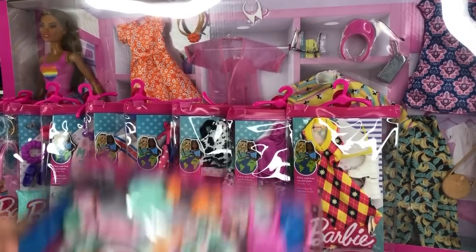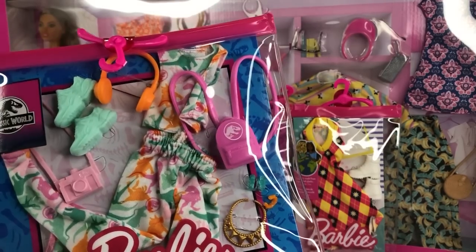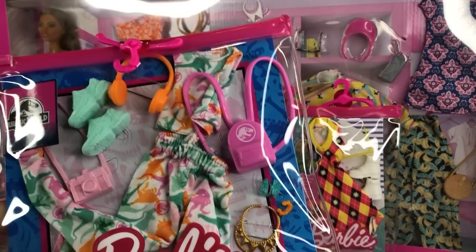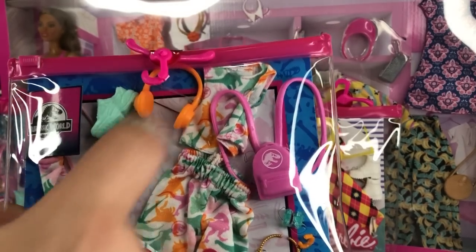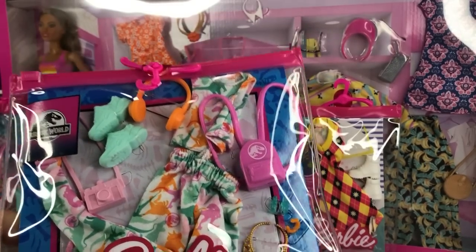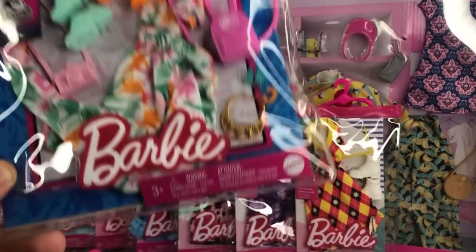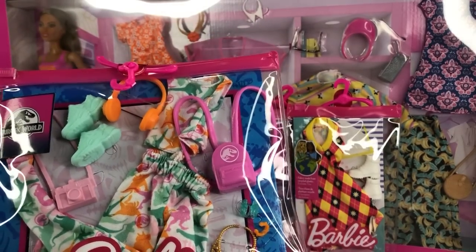I am going to open the bags. I'm going to show you each piece individually. I'm going to give you my thoughts on the pieces, and I'm going to divide the pieces into accessories, purses, miscellaneous, shoes, tops, bottoms, skirts, and dresses, and jackets, if applicable. Because just because they come together does not mean that they are going to look good styled together. If anything of the last few years has shown us that.